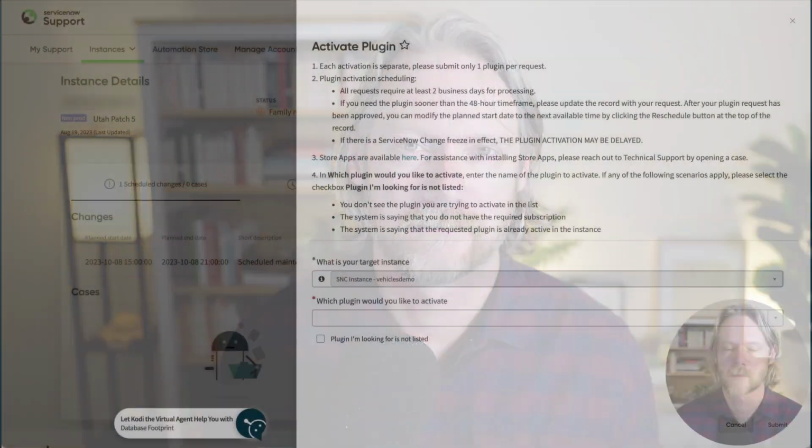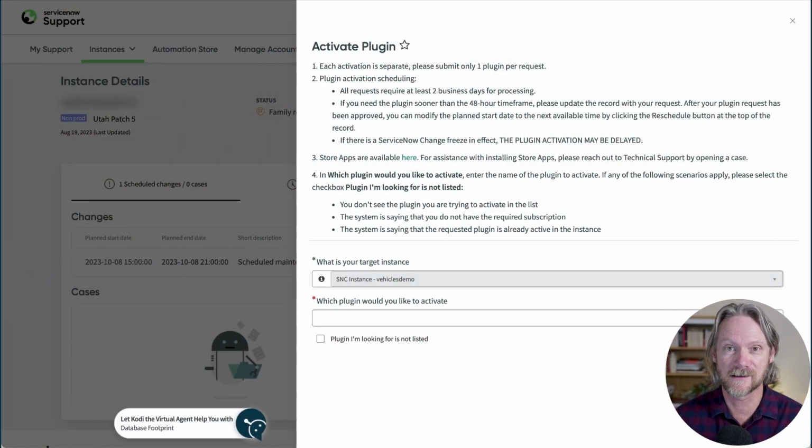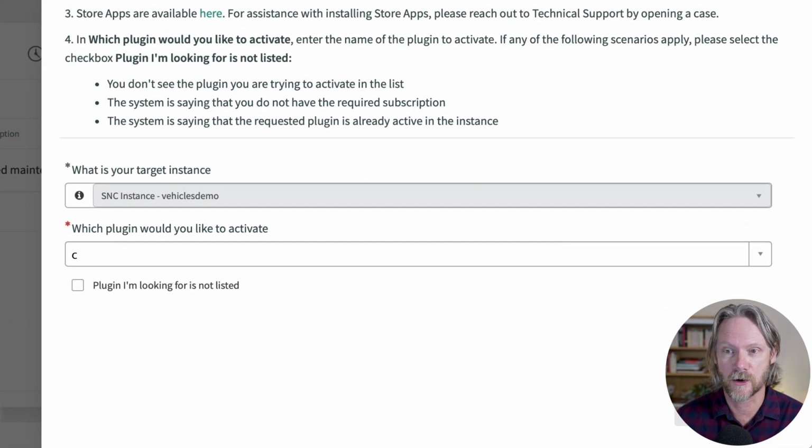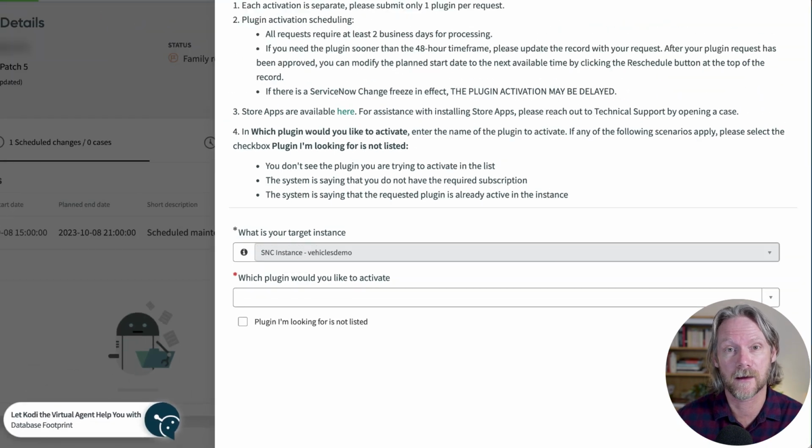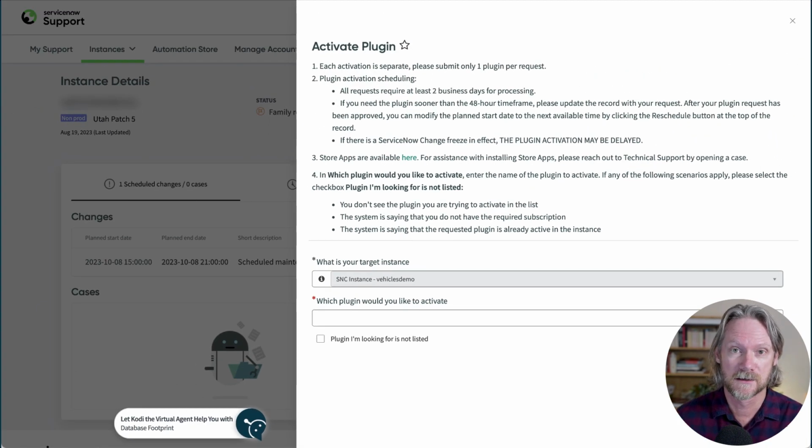So the first thing that we have to do is enable a plugin. It's the com.sn_sam_ml_normalization plugin. You can do that by logging into the ServiceNow support page. I don't think you'll find it in the list of plugins in your instance. You'll have to request it explicitly via a change request in support. Once you do that, everything is actually set up for you. You don't need to do anything else.